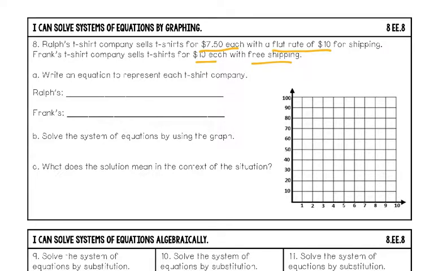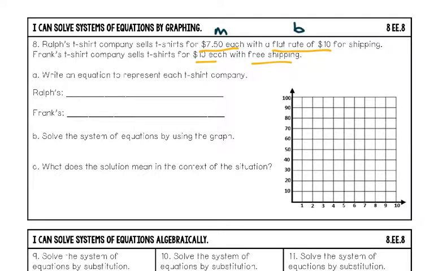The first part of this says write an equation that represents each T-shirt company. So I underline some important words. When it says something's by something or each, that's going to be our slope, or our m. Because remember, the slope, the m, that's another way to say rate or unit rate, like we learned in 7th grade math. The flat rate is an upfront cost. That's not changing, so that's where you begin. That's going to be our b, our y-intercept.